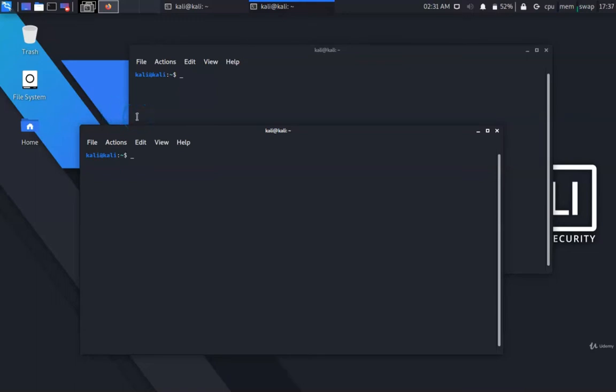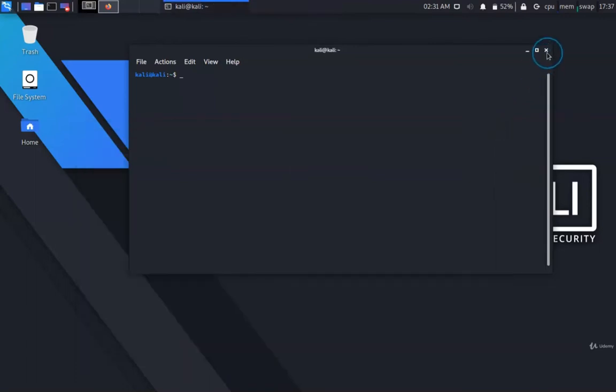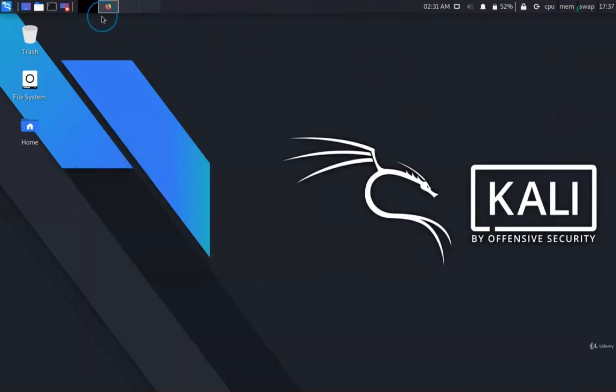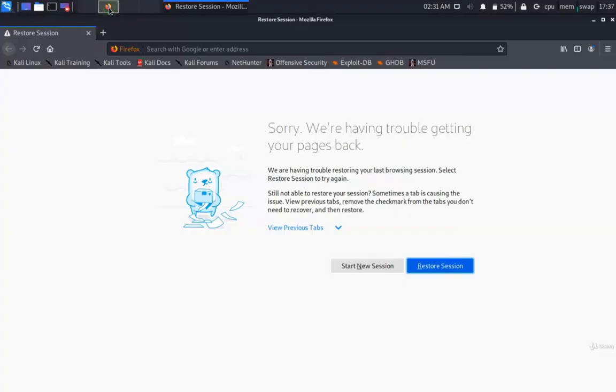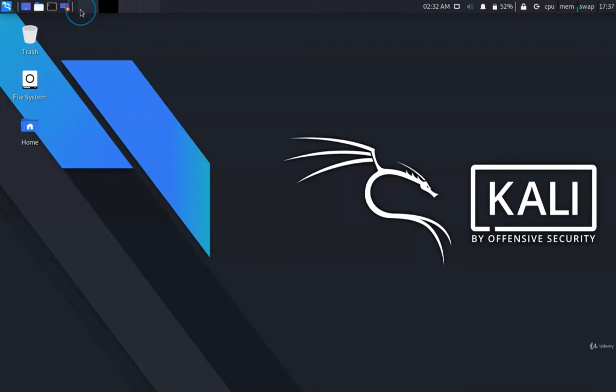Similarly, you can also change the panel settings. Let me close some of the applications and the terminals here, so that the workspaces are visible, actually, showing what applications are running on a particular workspace. So as we can see here, if I am moving to this workspace, there is nothing, but moving back to this one, we can see that Firefox is currently running.